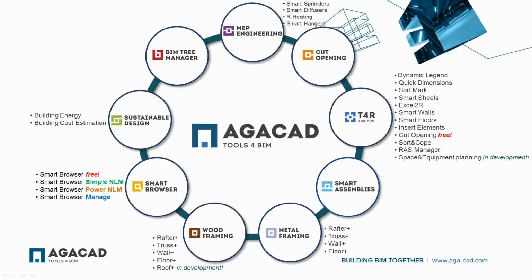And cut opening tool is to cut openings in different parts of your model, and we have small tools for that, like to insert Excel into your Revit, to sort elements automatically according to the rules, some quick insertion of dimensions, work with legends, and some other projects which description you can find on our webpage.